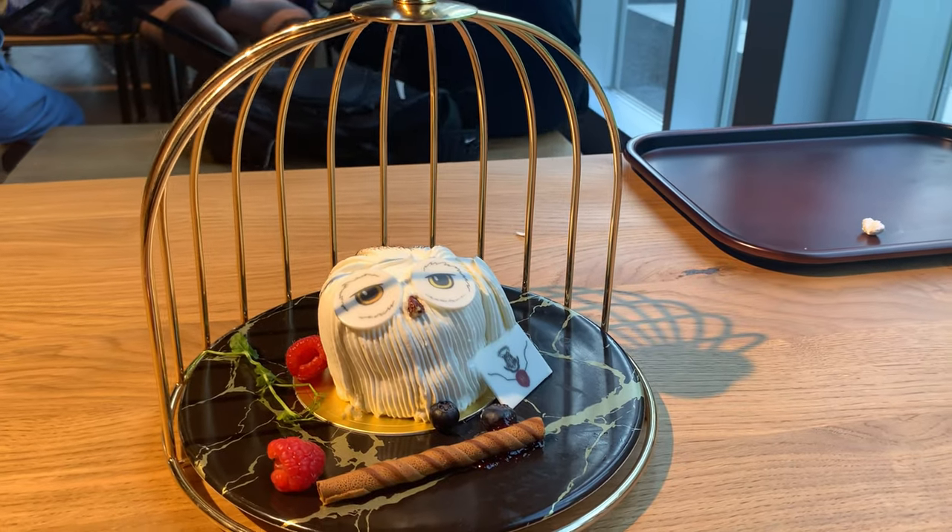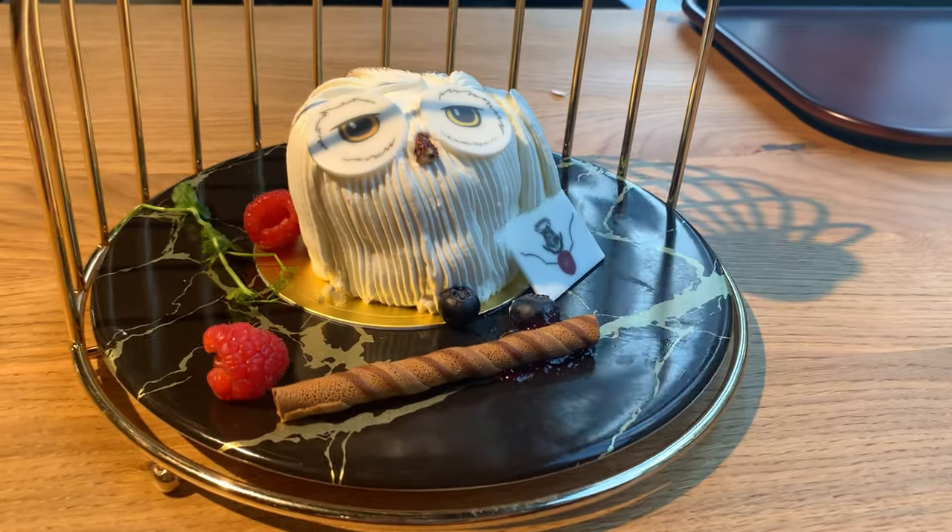We got our super special Hedwig cake. Look how cute it is — it's so beautiful. We're trying it. It's sponge cake with a bunch of different fruits — raspberries, blueberries. One friend said eating blueberries made her eyes already feel better. Blueberry eyesight improvement is actually a real health benefit of blueberries.